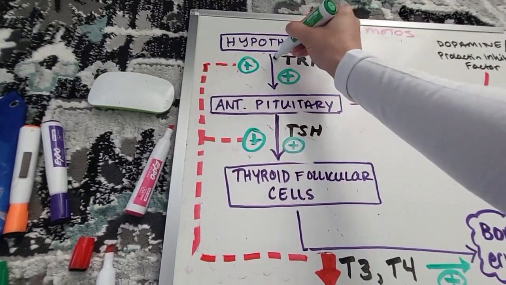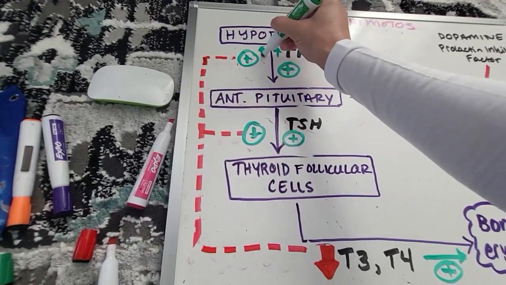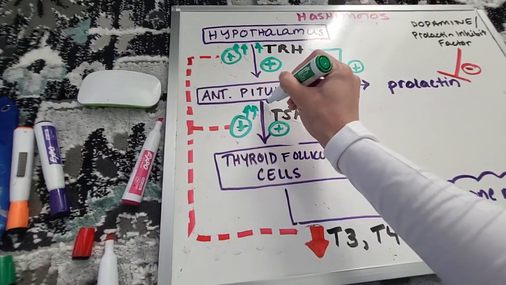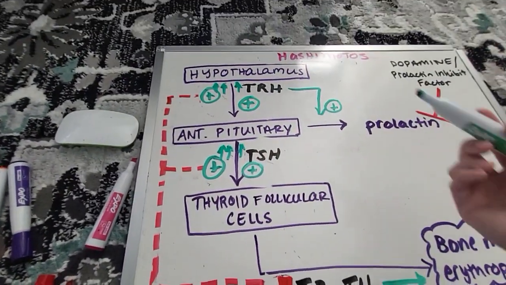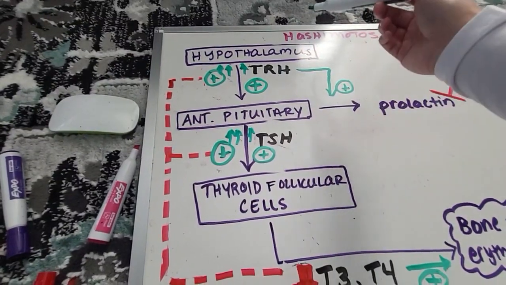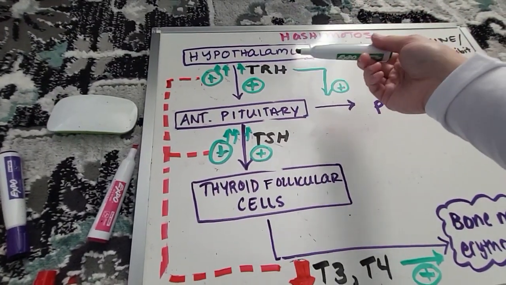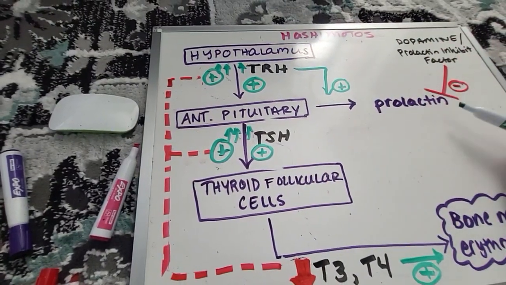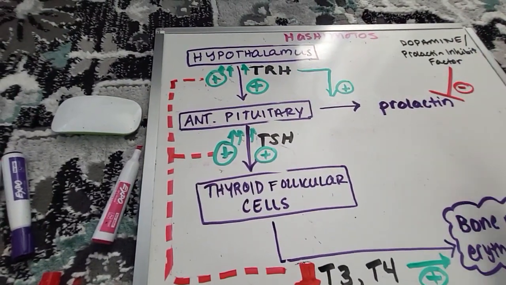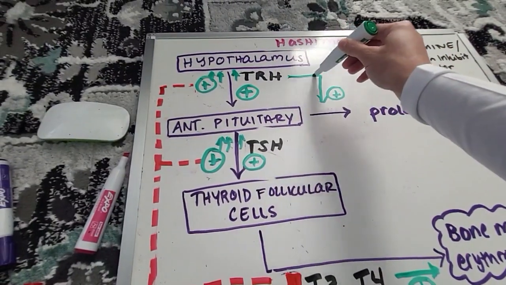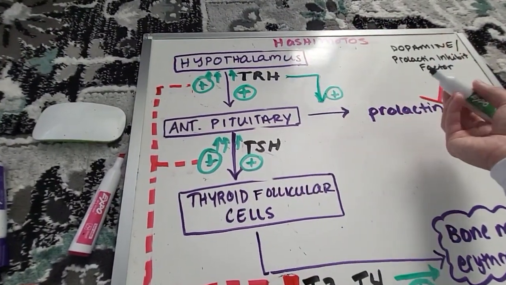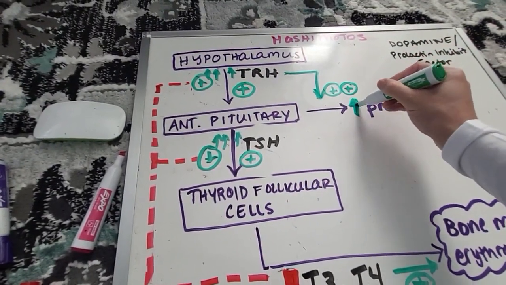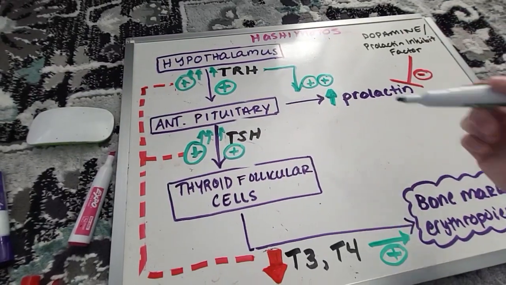So there's so much TRH now, I'm going to put up arrows, and so much TSH being produced. Now we said TRH is being produced much higher, and TSH as well, but mostly TRH. It will also stimulate prolactin production and release. So this is actually amplified as well because there's a lot of TRH. So prolactin is also super high, which is what we saw in our patient.